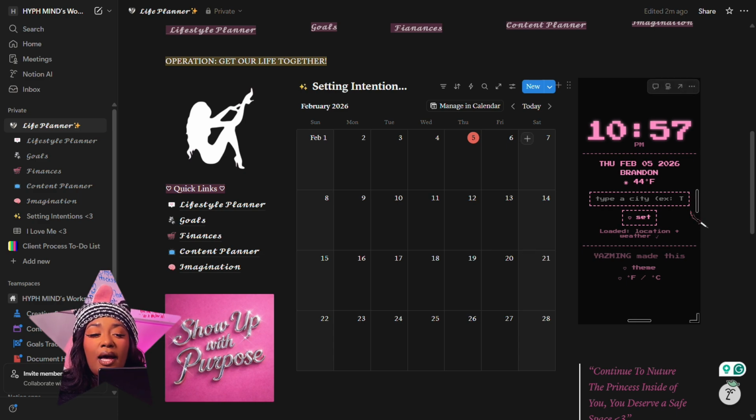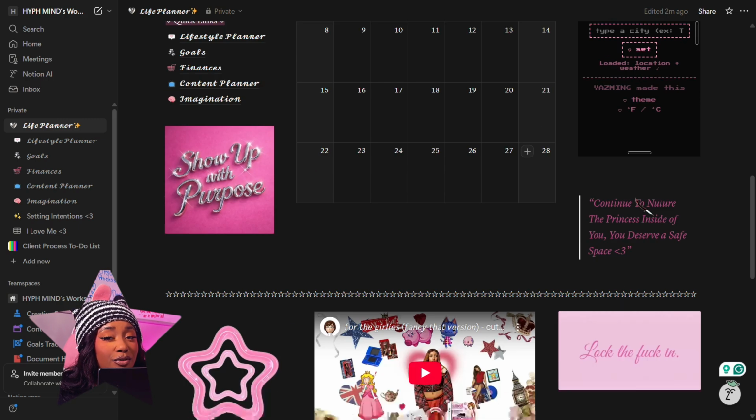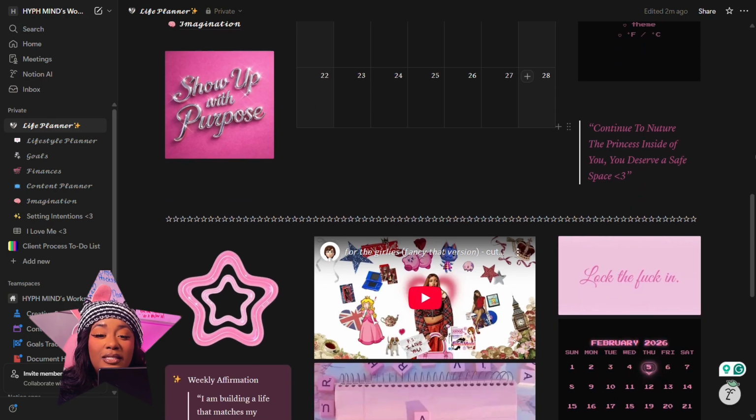And just coming through, I just put a cute image here. Like I said, if you guys want me to do more of an in-depth tutorial, please comment below and I definitely will. So just coming through, like I said, this is just my home page. I also customized this calendar too. This is another widget that I created for you guys. Like I said, if you choose to use this template, it'll already be connected, so you don't have to worry about that.